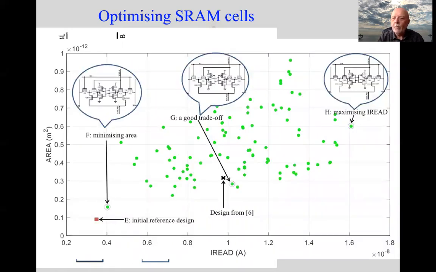So again to that more complex circuit. Again, it shows that I've shown read against area. And what we can see is that we can apply the evolution to that more complex circuit to try and optimize the individual cells, which then optimize the whole column within the circuit. So that was a nice example of showing that. And this is at the design level. The one I showed before in Japan was obviously after fabrication. So this would be done before fabrication to optimize the designs before you went to fabricate an SRAM cell.